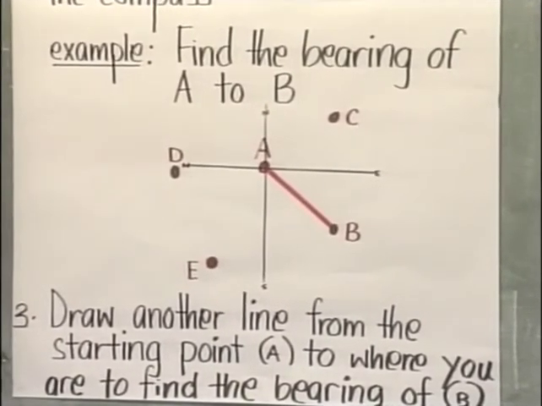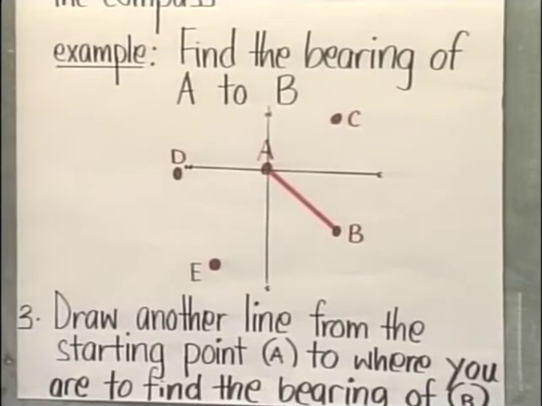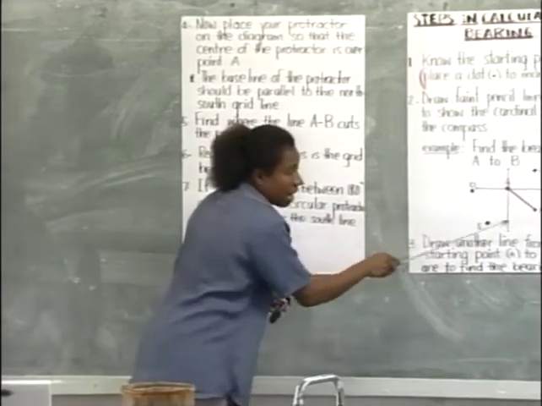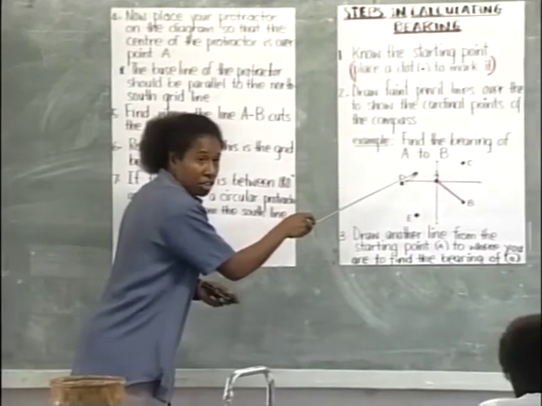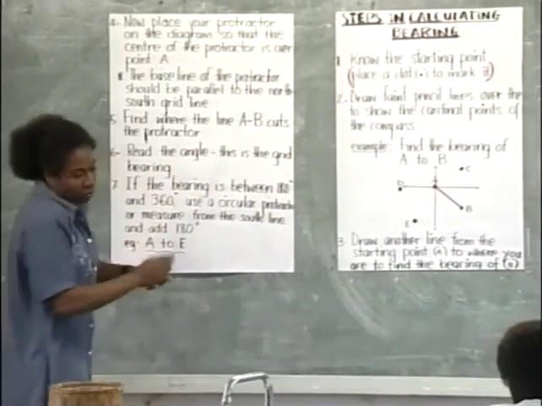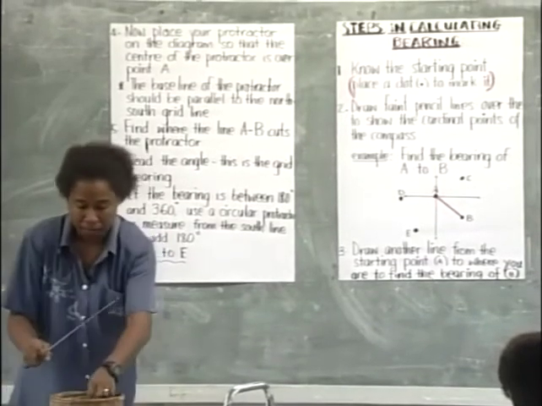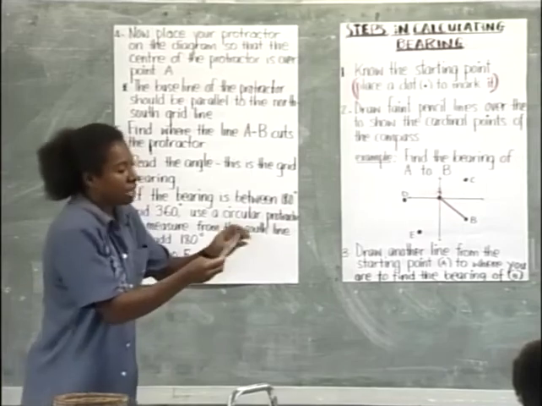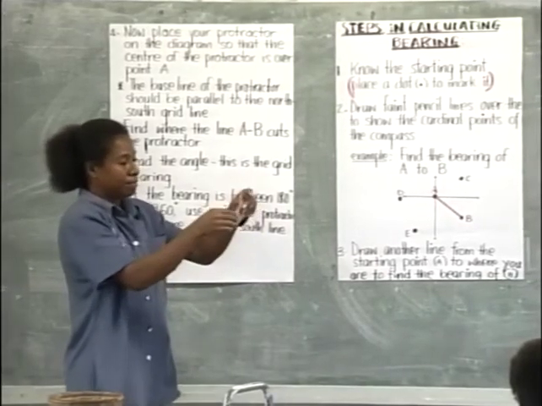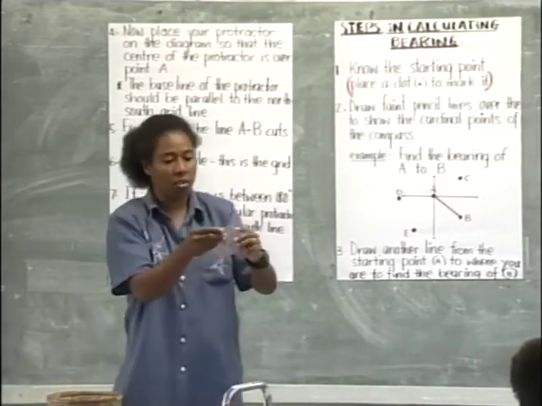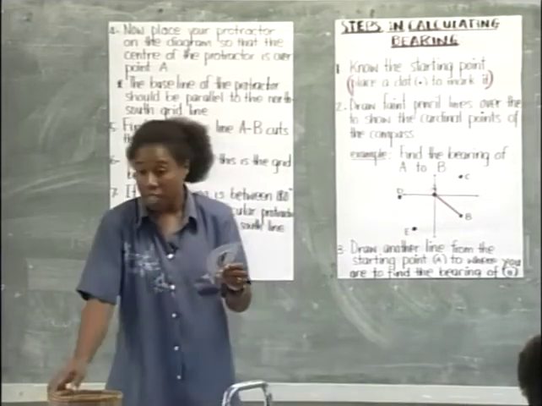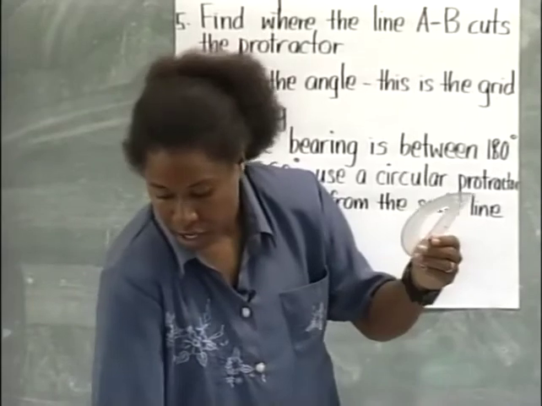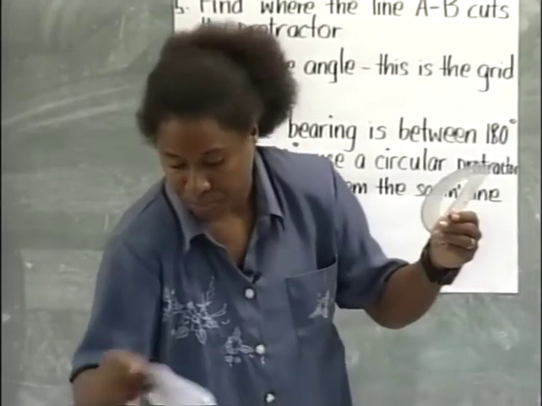Once I have done that, I move on to step number 4. I now have a diagram from which I can calculate the bearing. Step number 4, I now get my protractor. Make sure that I know how to read the protractor and that it is placed correctly. You can refer to the diagram that you have also, because it shows you some of the different terms or words that we are going to use.